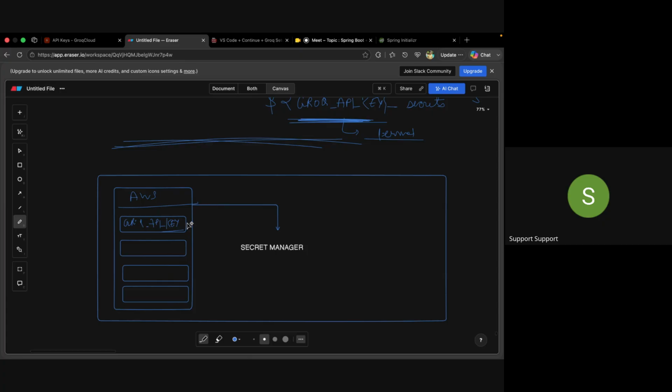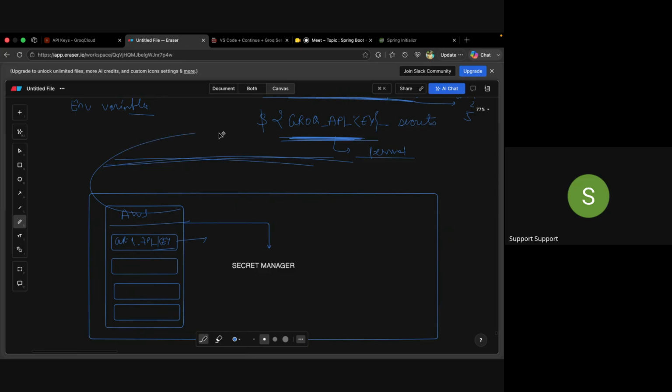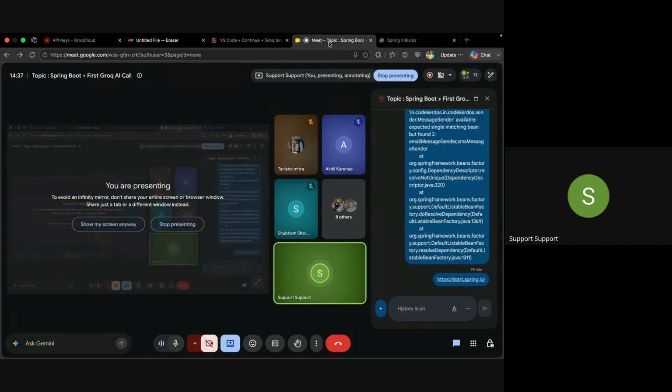So what will it do? It will assign some of the value. So in production, you don't need to again go to your application and do some manual changes. No, everything will be done in the production. Okay, so that's the beauty of the YML that we configured.